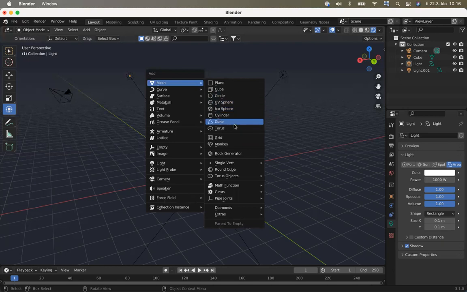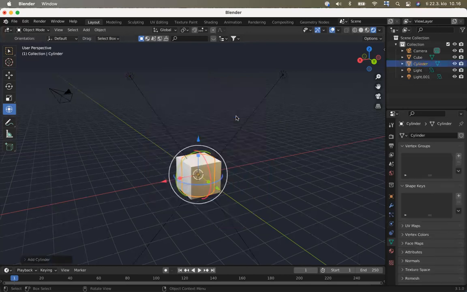But anyway, if I wanted to create a new object, let's say a UV sphere, for instance, or maybe a cylinder. Yeah, maybe I'm going to use the cylinder later on, so I'll just create it here. Then there it is. Also, yeah, it's right on top of the cube.